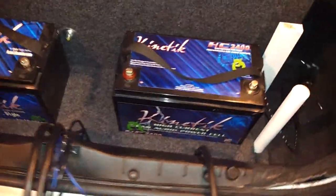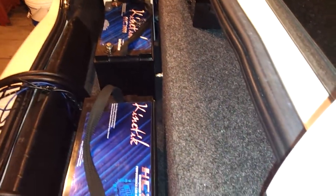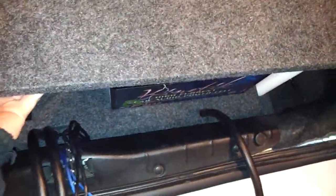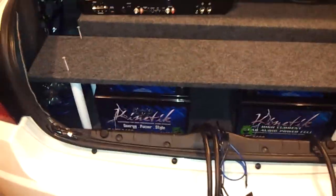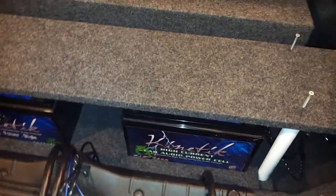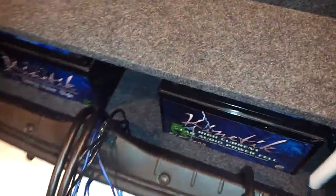I carpeted it and the batteries are not touching the box. Then I got this top piece here with my screws started. I decided to put the batteries under just like that — I'm happy with the way I cut this piece so the batteries can sit nice without moving around.